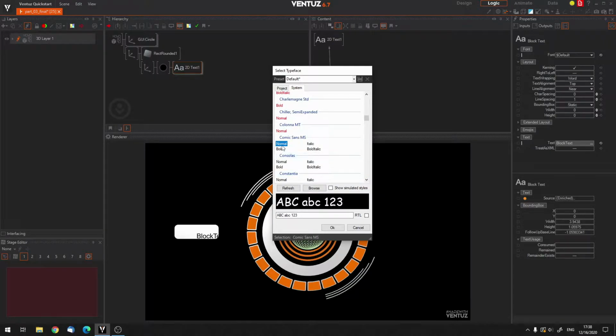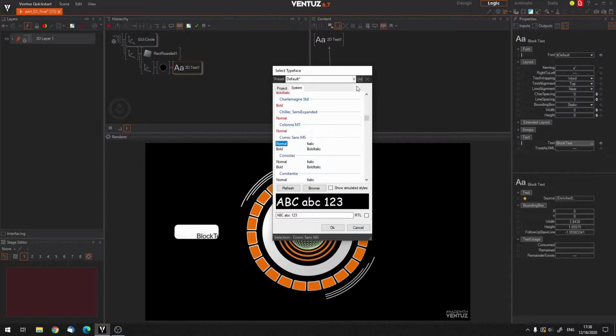If I want to make this Comic Sans the default font, that means whenever I drag and drop in a new text node, the preset default will then use that normal Comic Sans, or if I make it bold or whatever. If I want to save that, you can see if I change something here, I have that little star here.